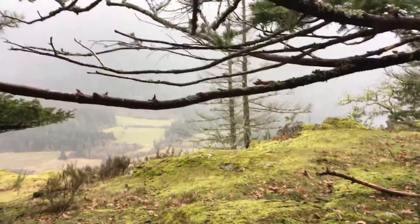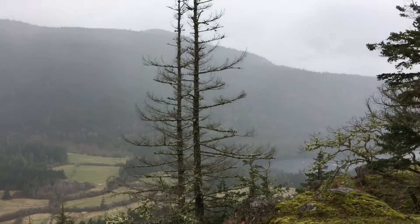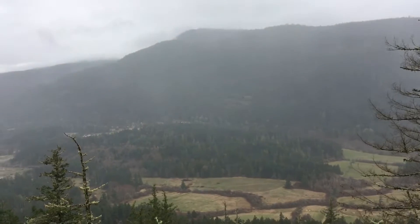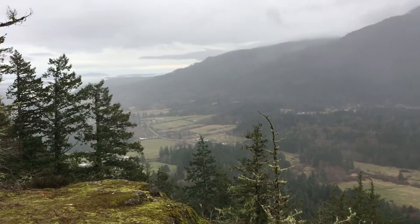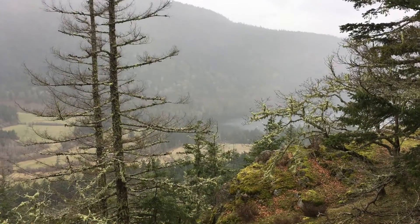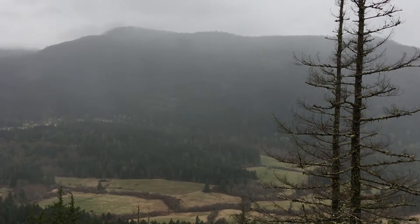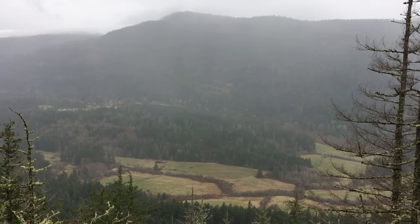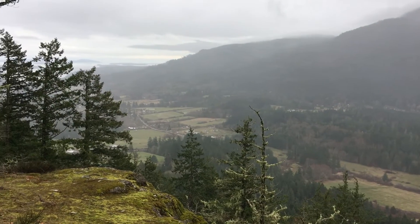So here we are. It's not the top exactly — it's relatively close. Looks like we're up pretty high, probably a hundred meters or less vertical from the top. There's the Fulford Valley and there's the park. This is what it's like on Salt Spring on a rainy day — there's so many raindrops they're actually turning into clouds before your eyes.